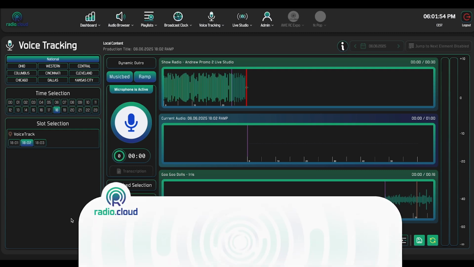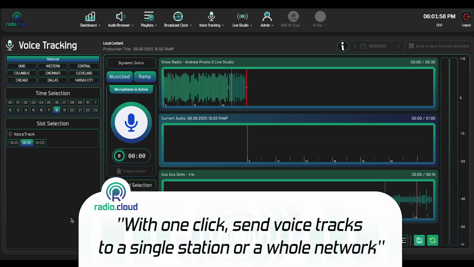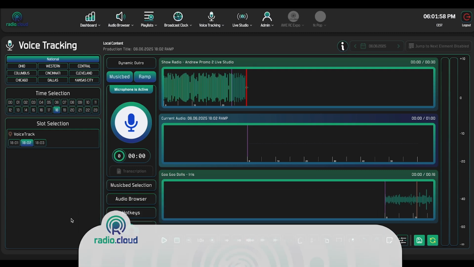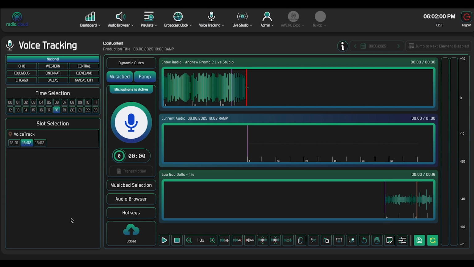With essentially one click, you can send a voice track to one single station, a whole network of stations, or multiple stations in a region, maybe the Midwest, or maybe in this case we have Cincinnati, Columbus, and Cleveland. We call that our Ohio region. So that's what Radio Cloud gives you the power to do with this browser-based voice tracking.